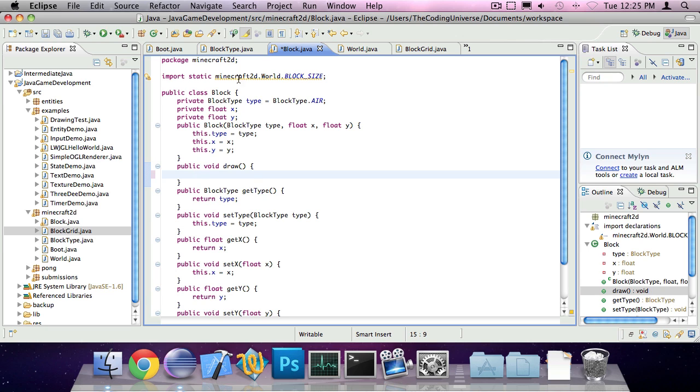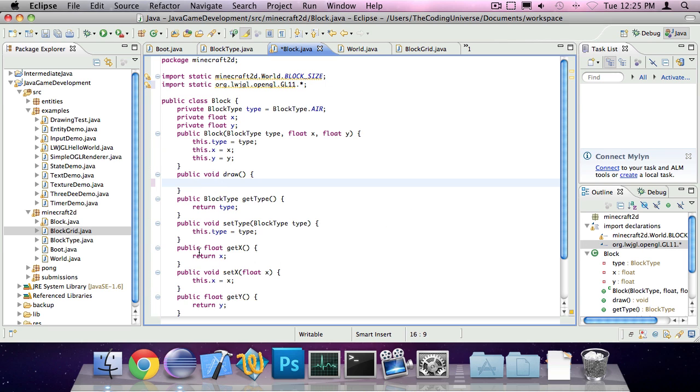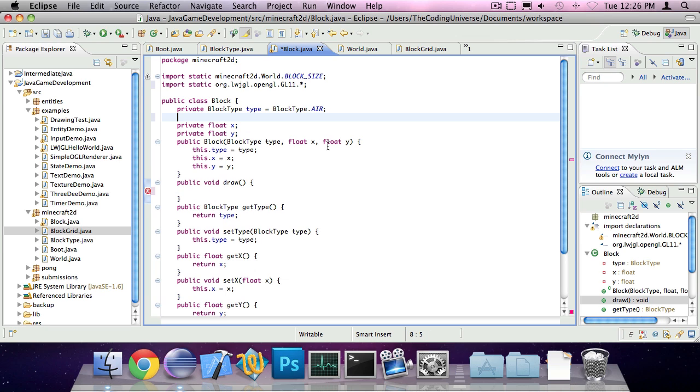So let's first statically import the OpenGL 1.1 thingy. So import static org.lightweight.game library.opengl.gl 1.1, everything in there. And create a new variable called texture of type texture.